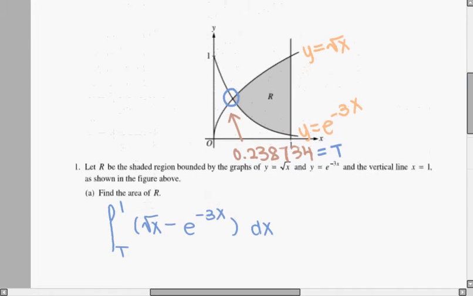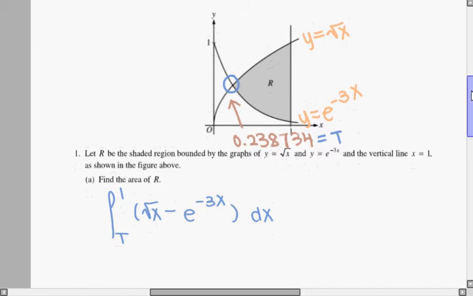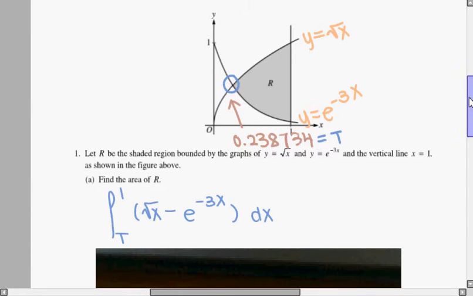So now let's find the integral for our area. The area integral would always be integral from t to 1, our ranges, of root x minus e to the negative 3x dx. So for areas, you always do the upper curve minus the lower curve. And in this case, we know the upper curve is y equals root x because we know the rough shape of certain graphs that are important, like y equals root x. So we know that's the upper curve, and y equals e to the negative 3x is the lower curve. So we subtract this from this, and then we can plug into our calculator.